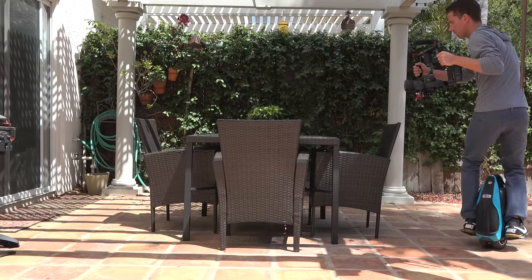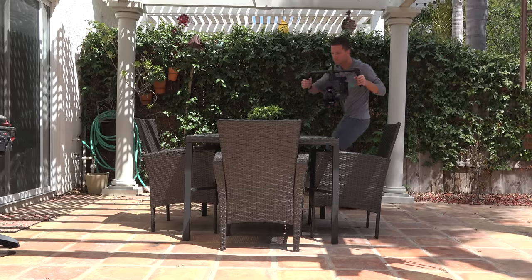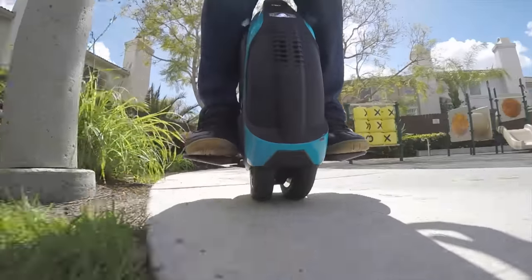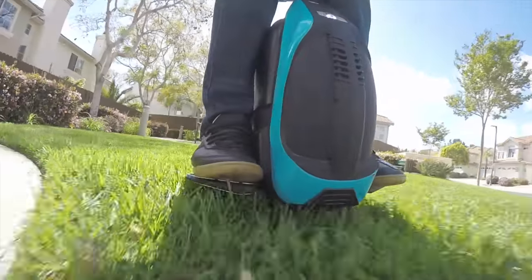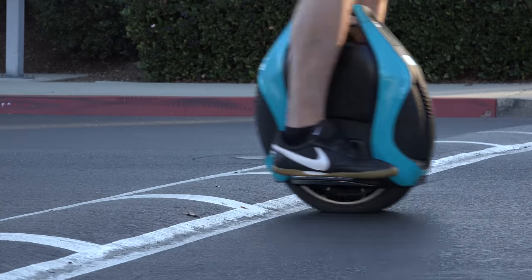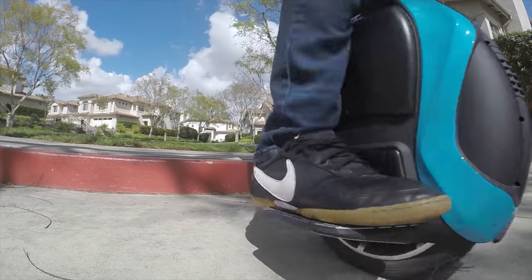Also huge: when I use this for steady cam filming, it's a lot easier to go slower and have more controlled movements. The 2 wheels make it feel like a tank — it easily rolls across grass, dirt, wood chips, and all sorts of terrain. It handles speed bumps and hills like a champ, and I can even go flying off curbs.